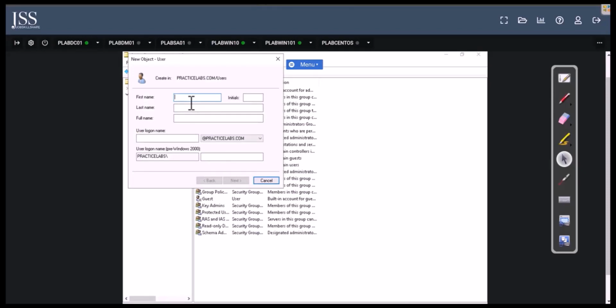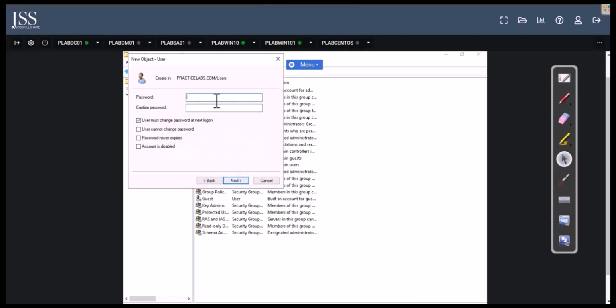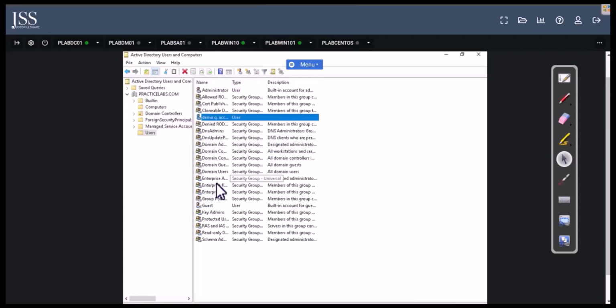So let's do this. I'm going to do the demo here. Demo account. And you can practice with me on your servers. So that's pretty cool. Someone says D account. Let's just put it that way. So demo is the first name, last name demo account, D account. I just put it that way. I'm going to click Next here. And I'm going to give it a password. Any password you like, but make sure it's a little secure password, because it's not going to take very simple passwords, and Finish. So you see I added this account right here.